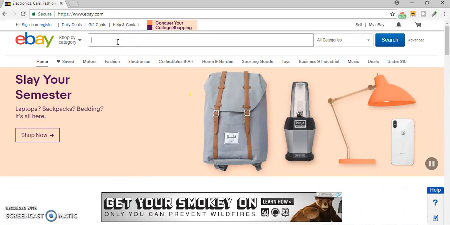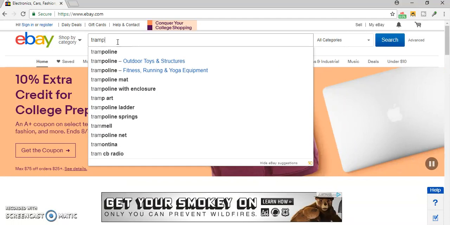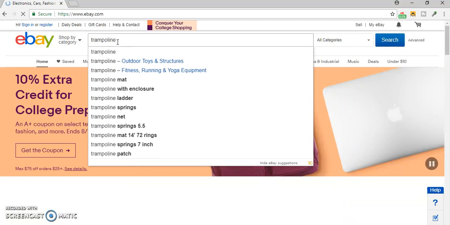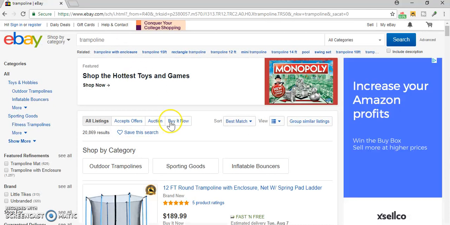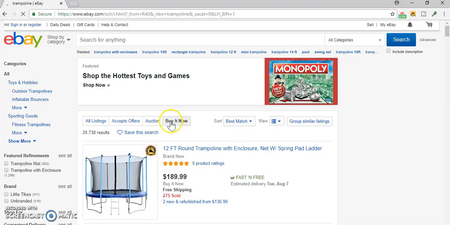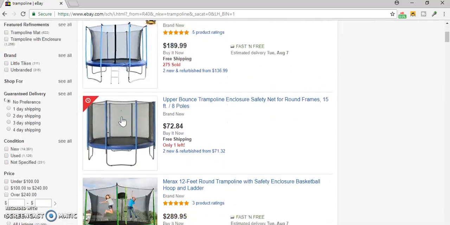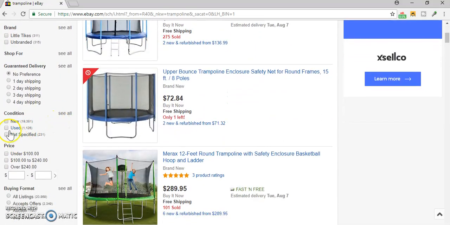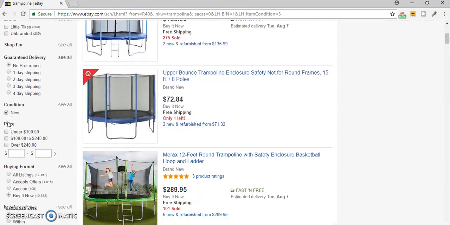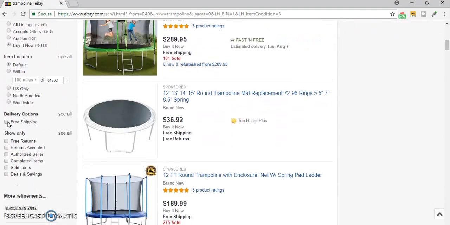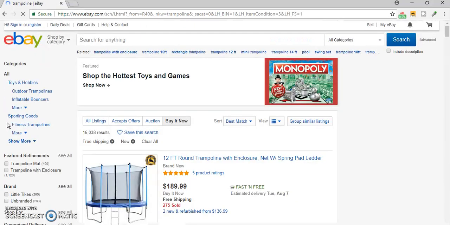So I went on eBay and I looked for a trampoline. It looks nice out. People like trampolines. Filter this by Buy It Now. Drop shippers are usually drop shipping things that are new and free shipping.